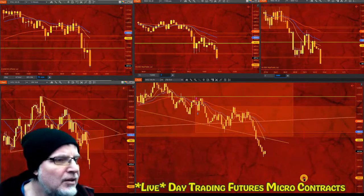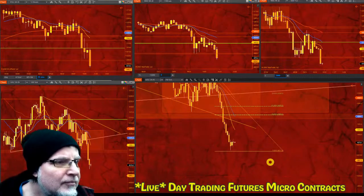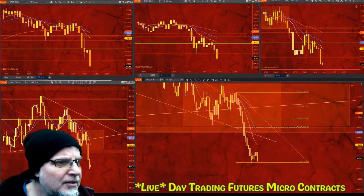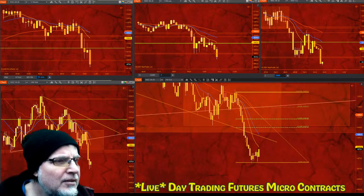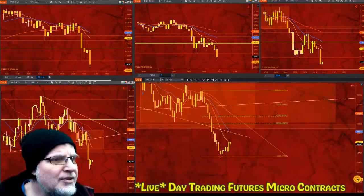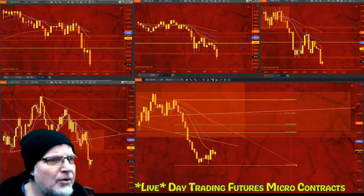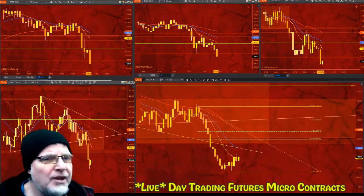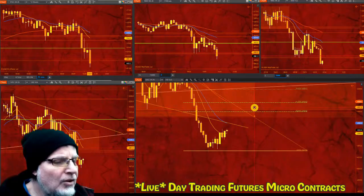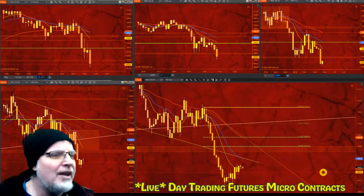Let's see a green bar ignored, or a moving average test, or 50% pullback, or anything like that. Green bar ignored to the downside. I'll try it just for the tight risk. No, it didn't break yet. See what happens at this 20 moving average. It gets up into those Fibonacci zones, and see what happens. As long as the moving averages are down and price is under the moving averages, I don't want a rotation up too high. I don't care if it gets up into the golden zone here, as long as the moving averages do not cross one another to the upside and it keeps pushing. No, it's too high that way.